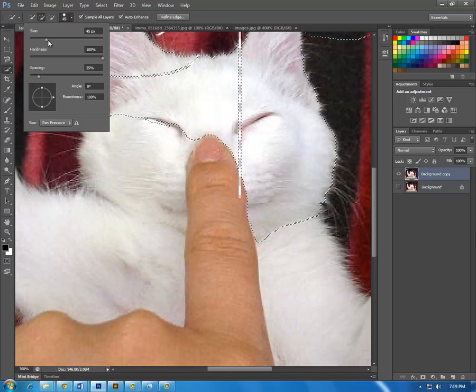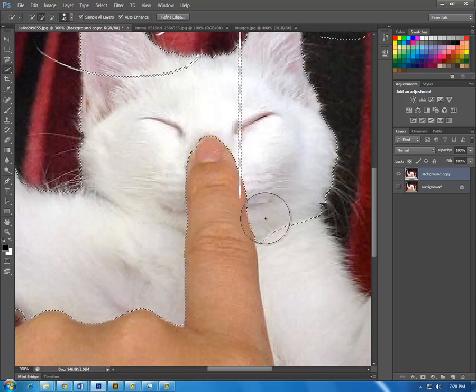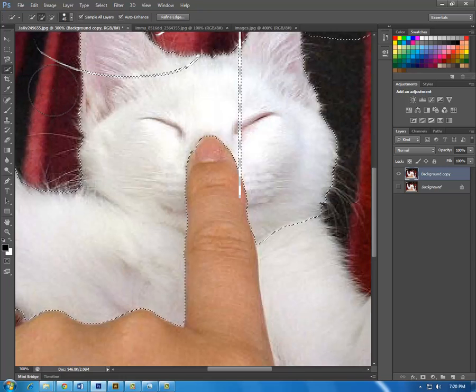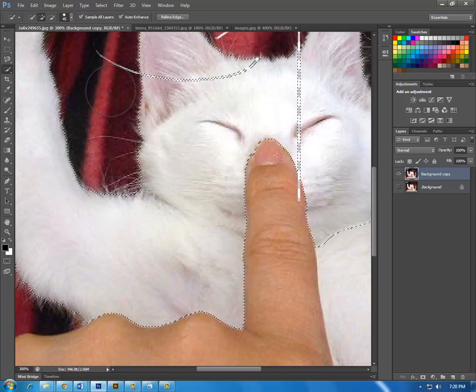Up at the top here, you have some standard stuff. Do you know how to change the hardness? Preset tools. Auto select is probably the most useful thing that you will never know about. If you have multiple layers, you want to just click on something and move it without having to grab the layer.